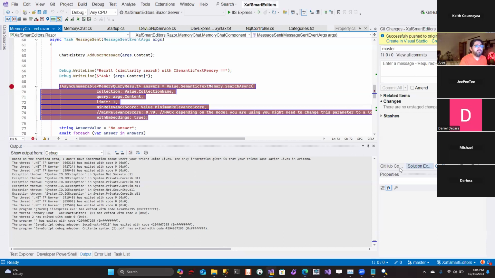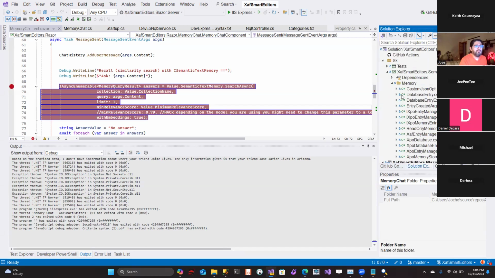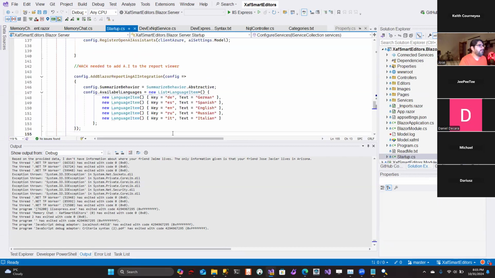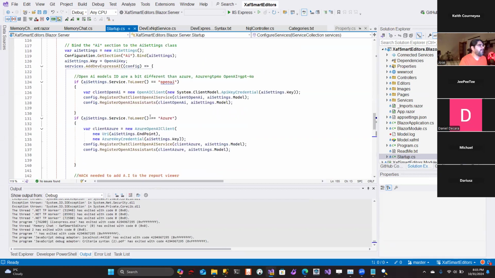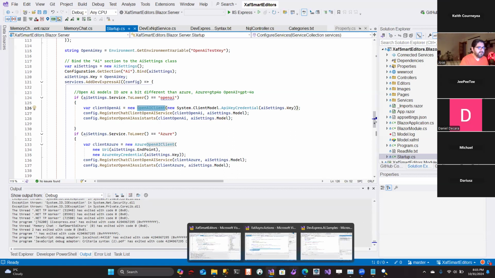In my case, if you check the program class of my Blazor server application, instead of registering one, I make an if, so I can register OpenAI or Azure. The client is almost the same, but I use OpenAI in this case. It's the one that I had for long, so that's why I included that code in here. That's a little bit of the changes that I have done.